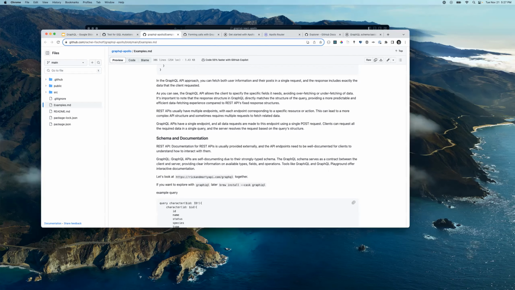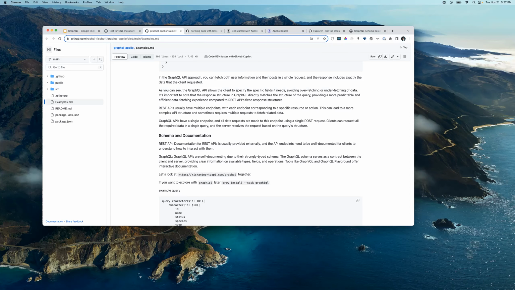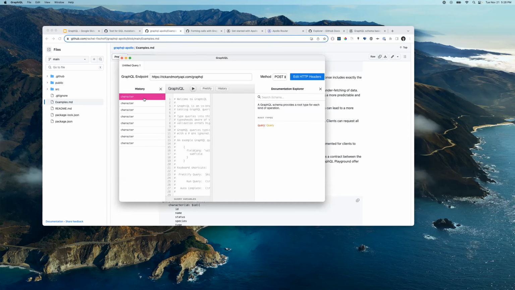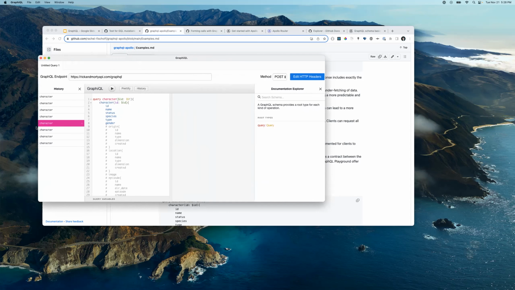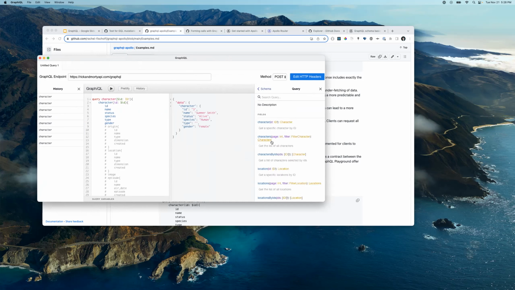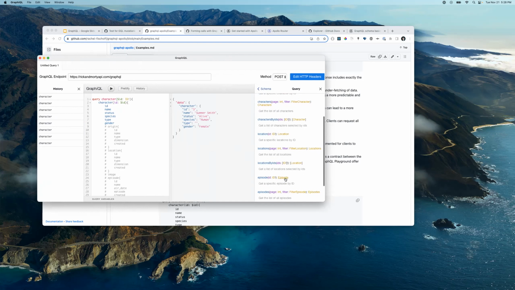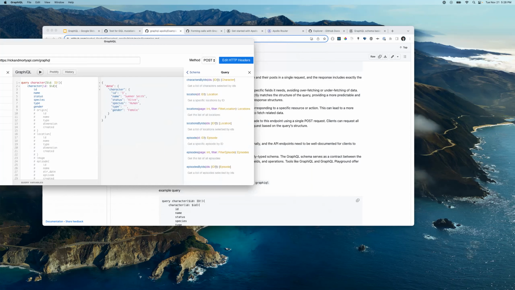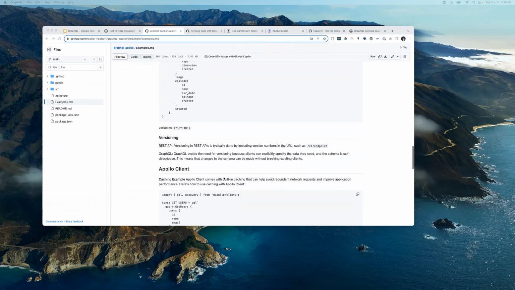I was going to show another example of how this Rick and Morty one would look, which is the same process, but a little different from the GitHub one. Okay, cool. This is a Rick and Morty random API, and there's an explorer here. This is just queries, not mutations and types, but I can see it's self-documented here as well. This is how all GraphQL APIs are set up; that comes with them. So there's just an example here of the Rick and Morty.